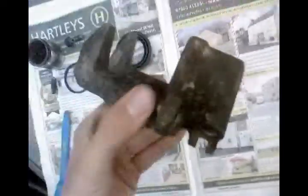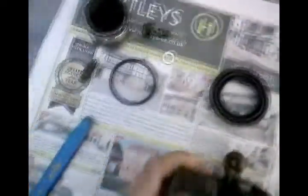Okay, what we've got here is the brake caliper from the Suzuki. Well, one of them. I've stripped it down. All the bolt holes are all fine. The inside bore of the caliper looks okay. All these seals need replacing, but it looks like the source of our problem was this. The main piston, if the camera will focus on it, is absolutely corroded to hell.